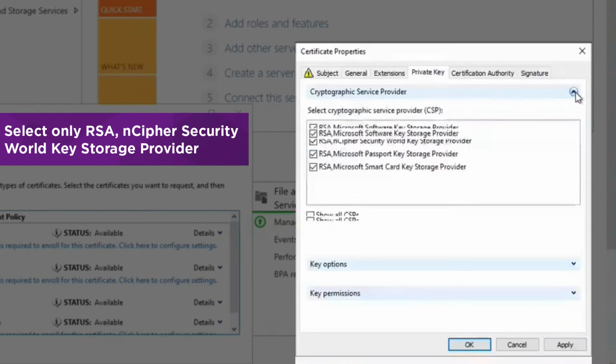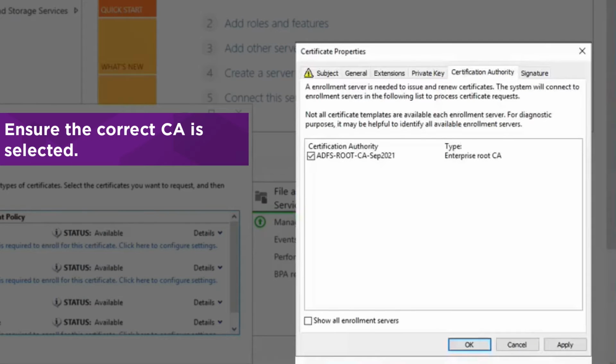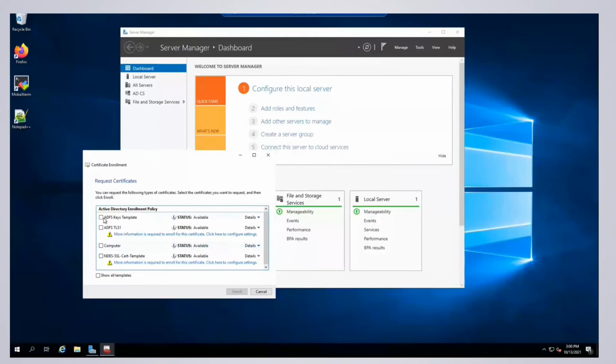Same under Private Key, make sure it's the nCipher one that is selected. Always check the certification authority. Otherwise, when we create the certificate, it will fail.